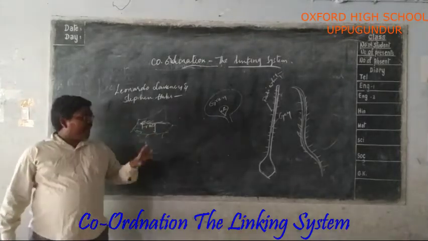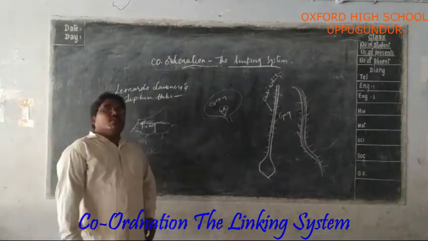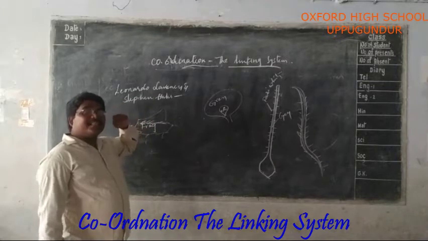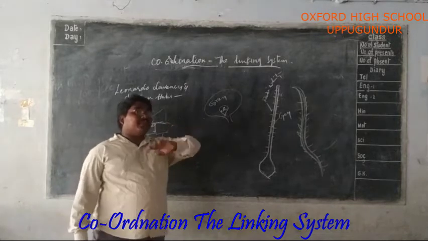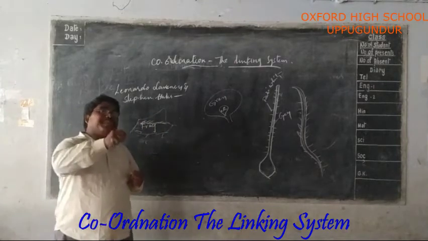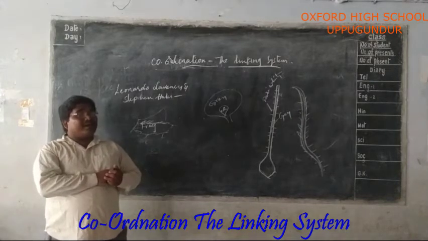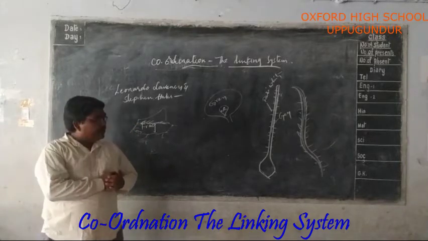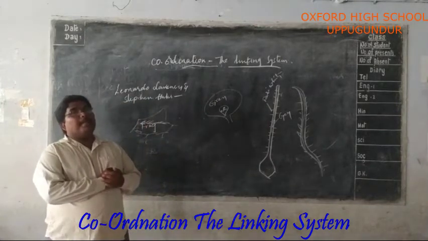So they proved that the spinal cord also has functions. It controls the movement of the body. Do you understand? Leonardo da Vinci and Stephen Hales performed this experiment. They observed a frog whose brain had been destroyed and noticed that it showed muscular movements when its skin was pricked or pinched, and that it died as soon as a needle pierced its spinal cord. After that, we believed that the spinal cord also has a main role in controlling the activities of the body. Okay?